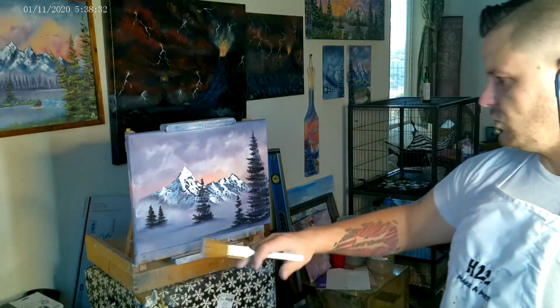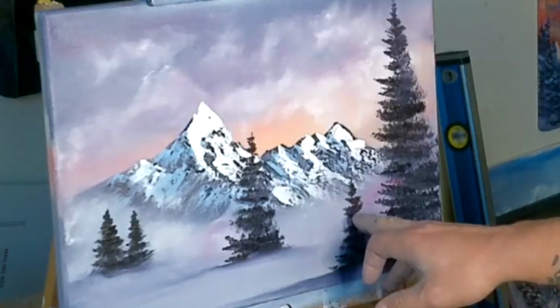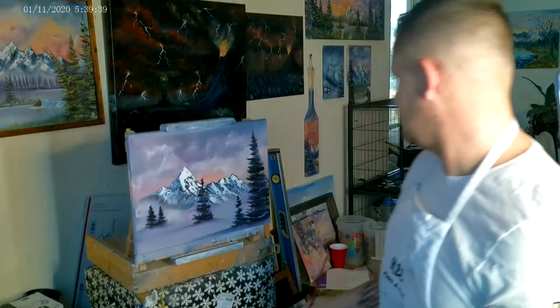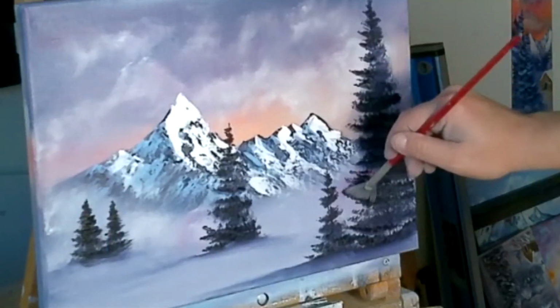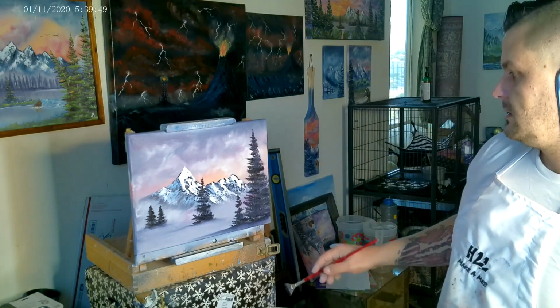Okay? It's never going to be just one straight line. What we'll do is we'll wash off this old dirty brush. You can even see you don't have to have it the same throughout the entire tree. Right? You can leave some areas. It looks cooler when it's not as uniform. We can even go back in. Looks to me like this side should be a little bit further out. Like that.